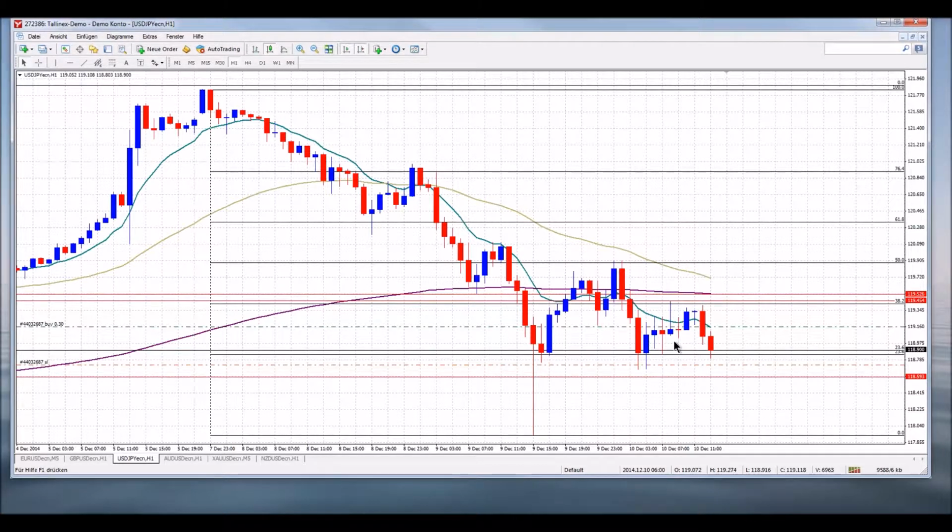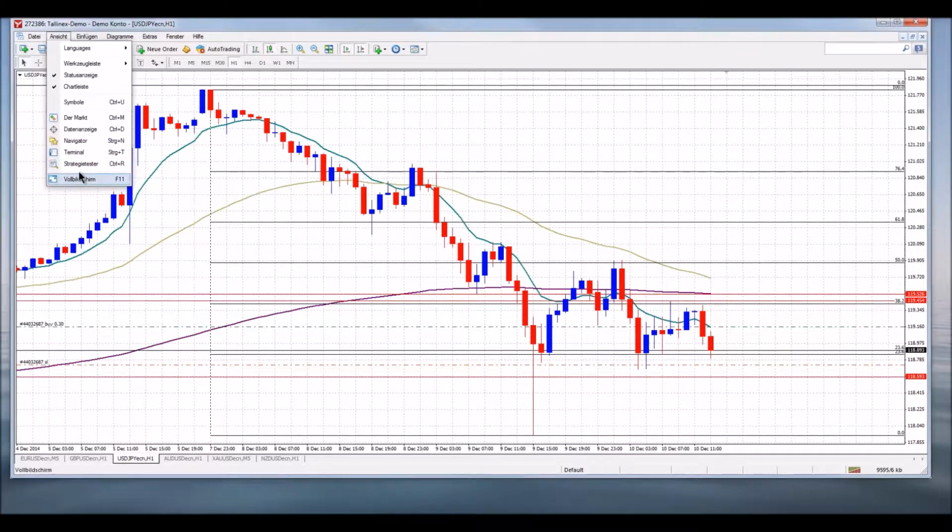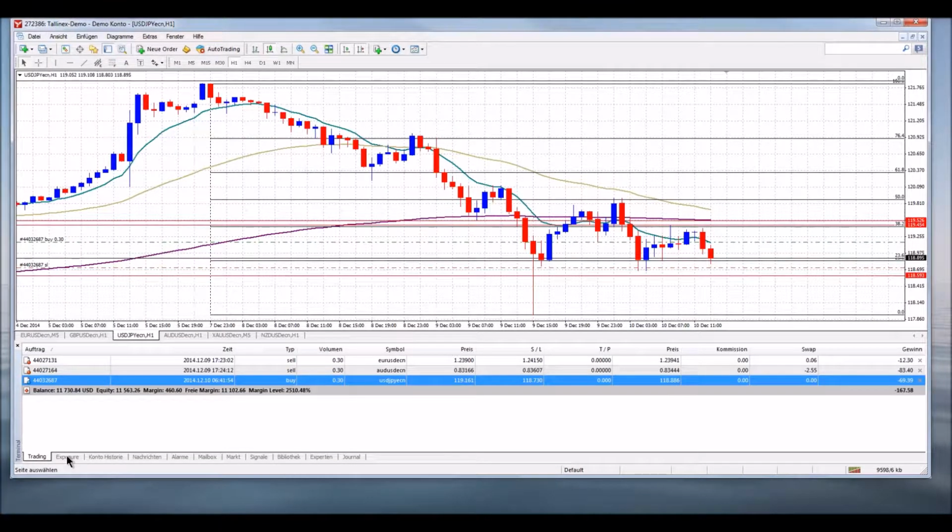Now, last night we had a long entry signal, and as you remember, we were short dollar yen, and let's have a look how the position developed. And we also had a long entry signal last night in dollar yen. Now, let's have a look. Our short dollar yen is underwater with about $70 at the moment. We are long dollar yen, the long signal was last night, and we were long at 119.16. That was basically our signal which we had last night.